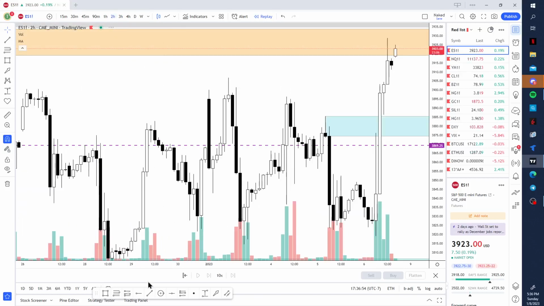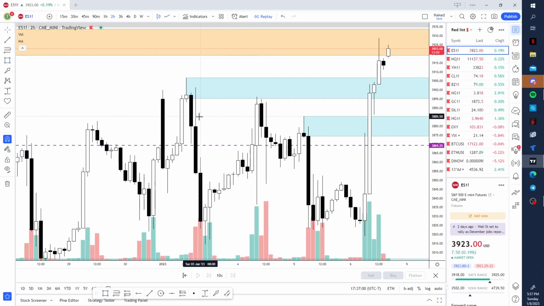Let's go. No, I like marking the top of the wick too. I think the top of the wick is going to be game changing. I mean, even here too, this is the start of this big move down that breaks the structure. This is where it started. Granted, it wicked here and everything.